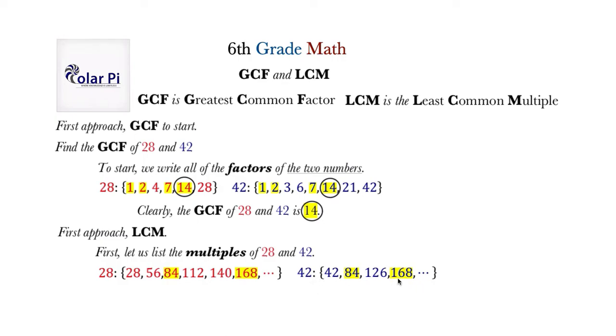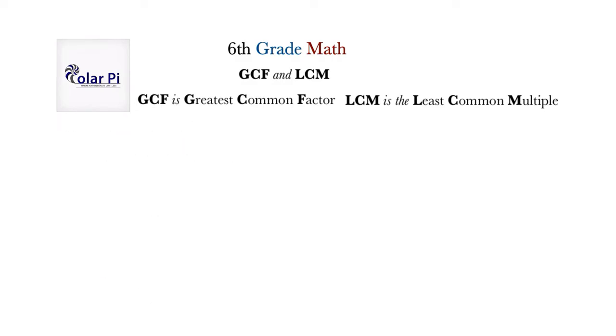And there will be more and more if you keep going down this list and this list, right? If you keep listing the multiples of 42 and you keep listing the multiples of 28, there are bound to be more and more and more multiples. But as the name says, LCM, we want the smallest or the least. And it's obvious that the least common multiple is 84. Yeah? Okay, cool. Now, so then we are done with this first approach for finding GCF and LCM. As I said, the second approach is much fancier, but briefer, shorter, and cooler. It's much more elegant.